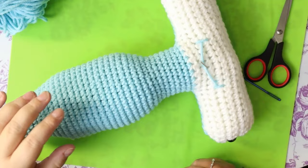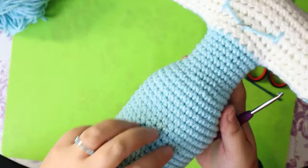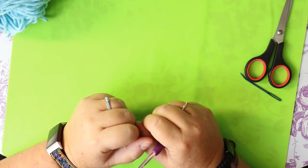Hi guys, welcome back to chapter two. So we're going to start with the white belly and then, well no, we're going to make all the fins first. We'll make all the fins first and then we'll do the white belly and then we'll just kind of sew everything together. So let's start with the tail fins. Let me get my blue.